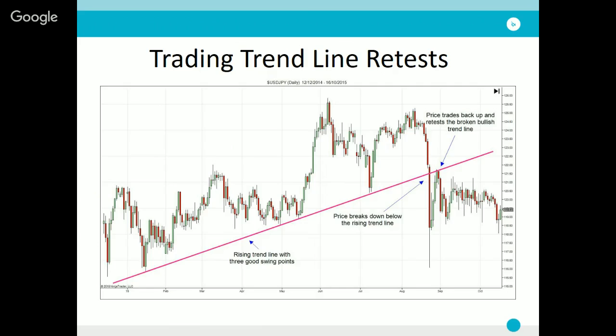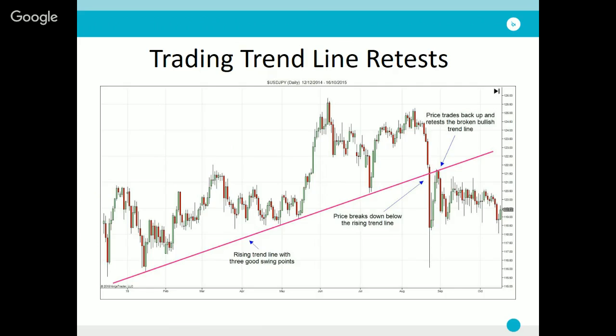Now, some traders like to simply trade the breakout of the trend line. So in this example, as price sells off through the rising trend line, we would get some traders that sell anticipating a change of trend. However, I tend to stay away from these trades for the most part because they can be particularly prone to false moves. A lot of the time, especially on higher time frames, price will respect the trend lines, but it won't always be to the pip.